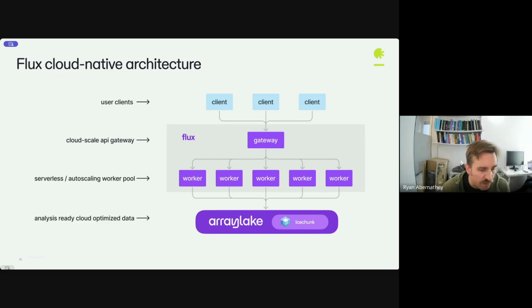In your typical THREDDS setup, the data have to be mounted on a hard disk that is attached to that THREDDS server. And that inevitably becomes a bottleneck either in how much data you can serve through THREDDS or in how much you can scale out that service, because you're bound to that single machine.